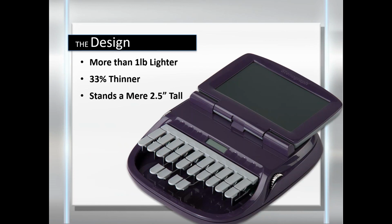First and foremost, the Luminex is really thin and weighs 25% less overall than the Diamante. And it's so light to carry. Reporters, you already have a lot to carry to get to your jobs. Now it's a lot easier.